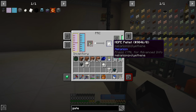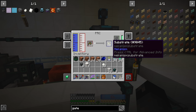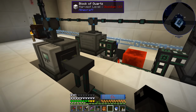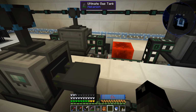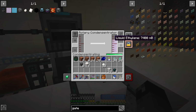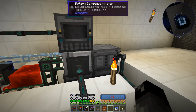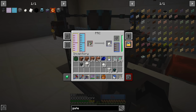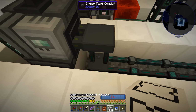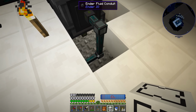Yeah, once this fills up, this should stop making substrate. And then the gas over here should fill back up and everything should be happy. Yeah, it made a little bit of hydrogen that it's using all of that. This is just making the liquid ethylene. This will fill up, then the gas side will fill up. Or I guess we'll just have substrate stop the whole process. Either way, we're good.